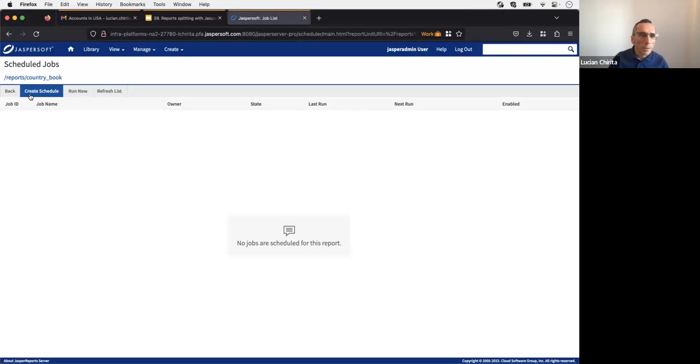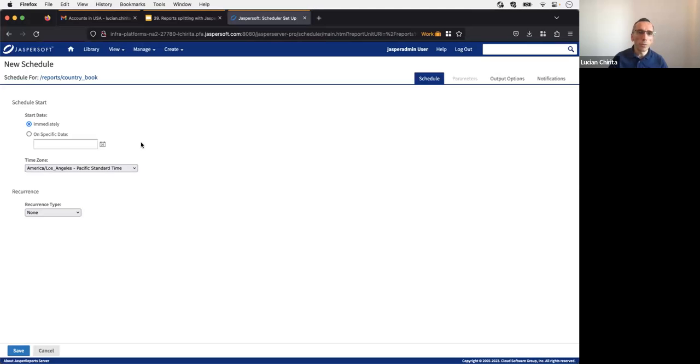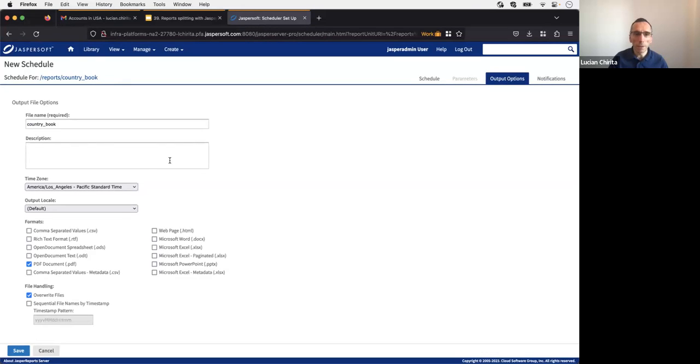And I was meaning to show where you can use these part properties in the scheduler. So here in the schedule and parameters tab, you cannot use part properties because these attributes are used before running the report. So parts are only there in the executed report. So once the report runs, you know the parts and you can read properties from them. So you can use them here, for instance, in the file name output.